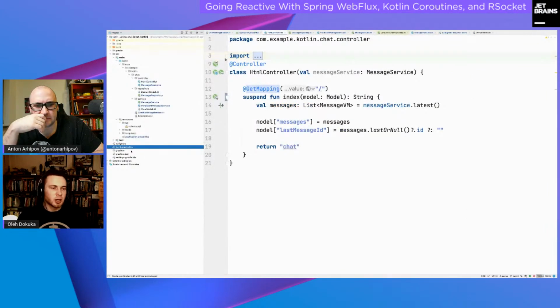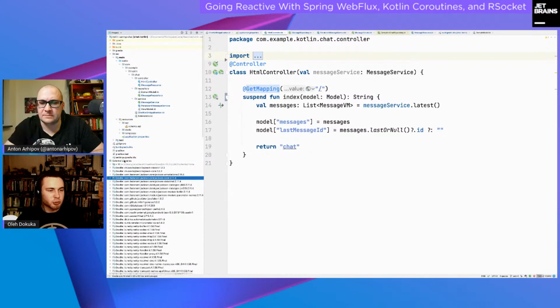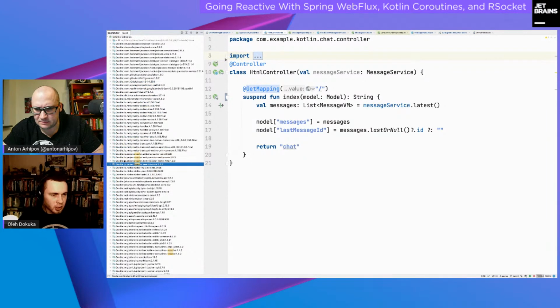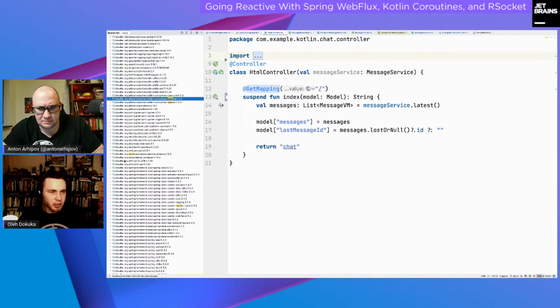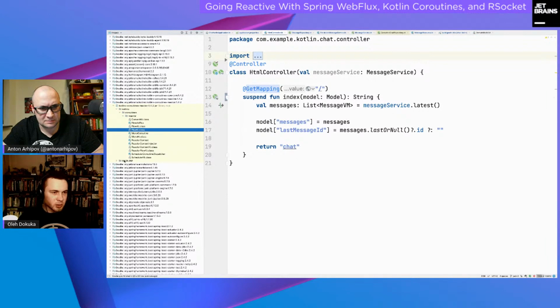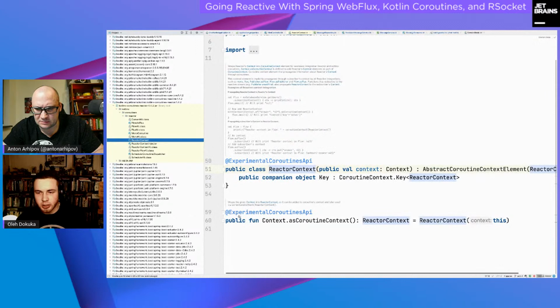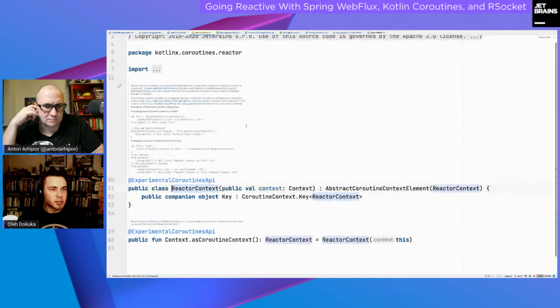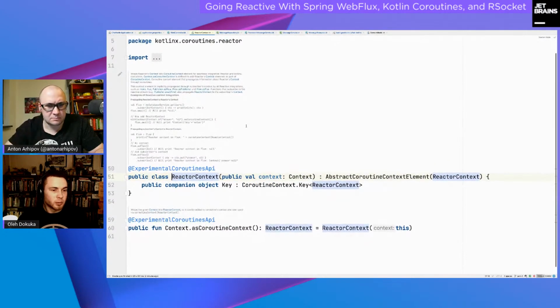As far as I know, kotlinx provides full integration with Project Reactor. I haven't looked into detail what is in there. I can do it right now. So flow as flux and probably there is Reactor context, which is coroutine context. So yeah, it is.